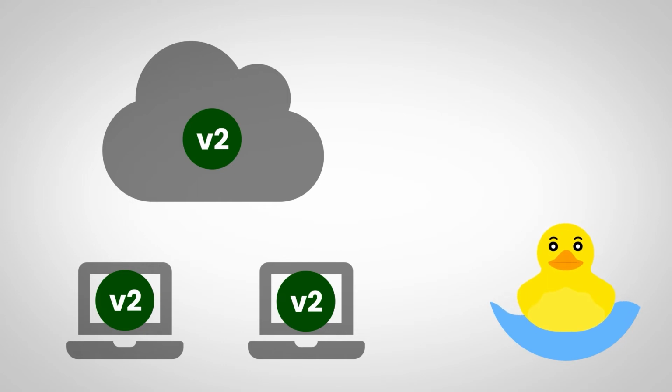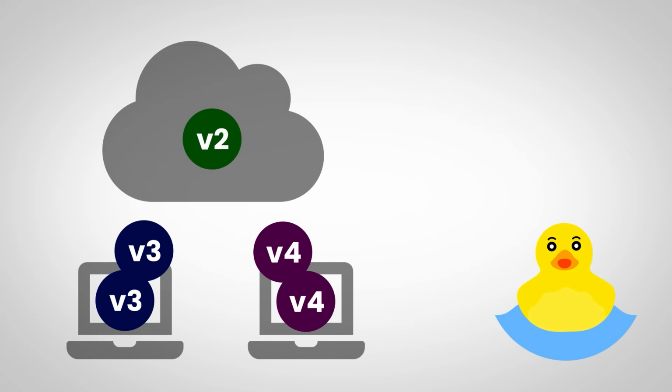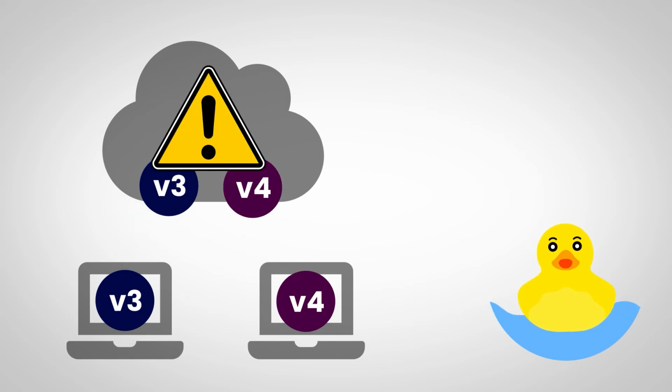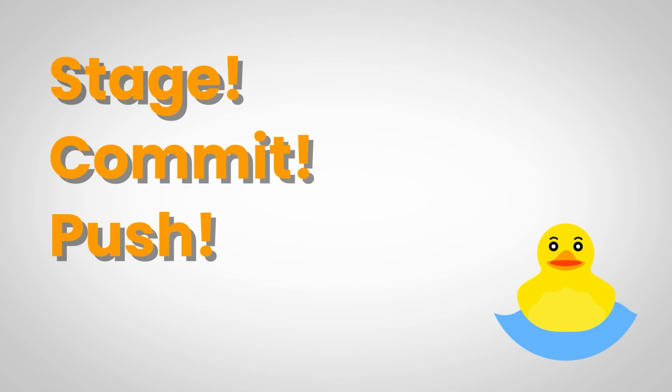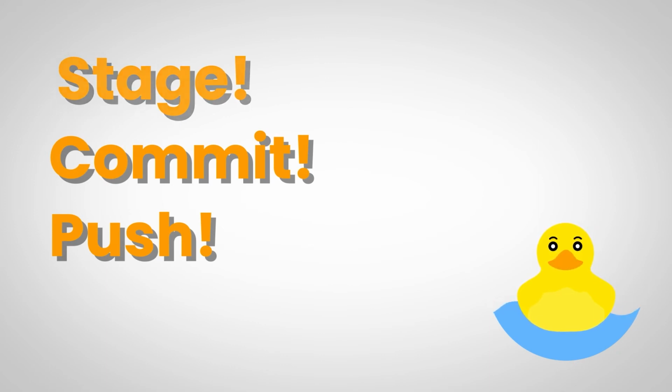Here's the problem. What happens if we make two separate changes on both machines without syncing? We get a conflict. Usually, Git can automatically resolve this conflict, but sometimes we have to reconcile the changes manually. We'll talk more about merge conflicts in part 2. So, what have we learned? The big takeaway is whenever you make a change, you have to stage, commit, and push. Then, when you want to get the latest changes from the cloud, all you have to do is git pull.